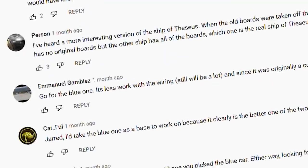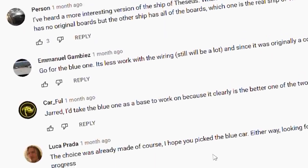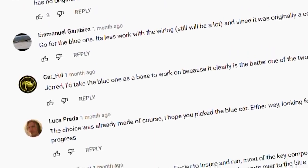And that's where things got really complicated, because our parts car ended up being actually a whole lot better than this movie car, and we've been stuck with the decision of which car do we build. Do we build the original movie car that was just an extra, nothing that significant, that had structural damage, or do we build the blue car that was an Orlando PD car? And let's just say your responses were amazing and overwhelming.